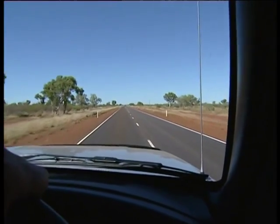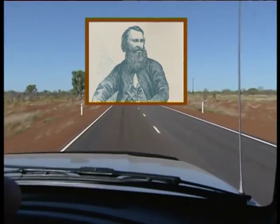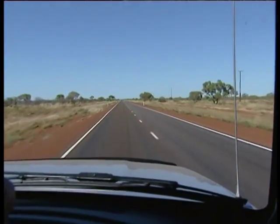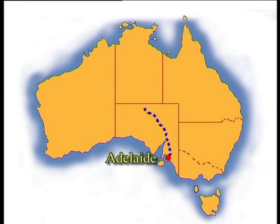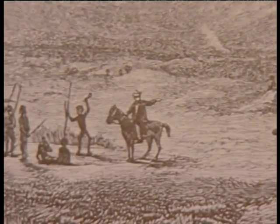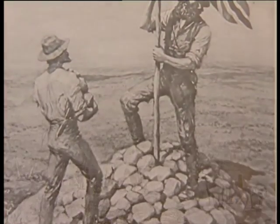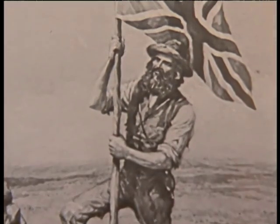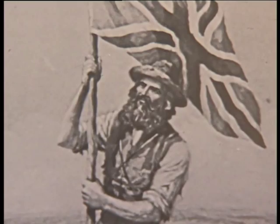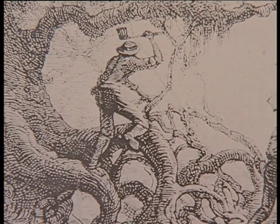The Stuart Highway slices through some of the world's most inhospitable and arid landscapes. It would be an unimaginable engineering marvel to John McDouall Stuart, who battled hardship and unknown terrain to become one of Australia's greatest explorers. He undertook over seven expeditions within South Australia before successfully finding a practical route from Adelaide in the south to Van Diemen's Gulf in the north in 1862, reaching the sea near the present-day site of Darwin. Along the way he reached a spot halfway between south and north, and halfway between the east and west coasts, which he declared the geographical centre of the country. He raised the Union Jack on a nearby hill which now bears the name of Central Mount Stuart.